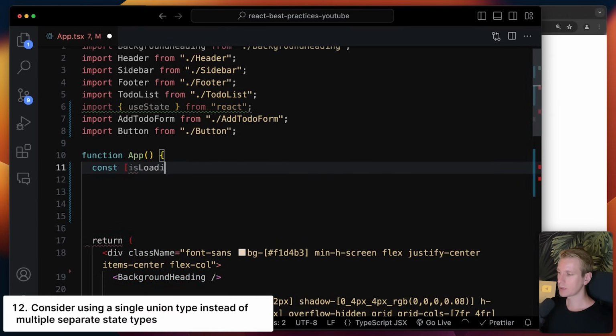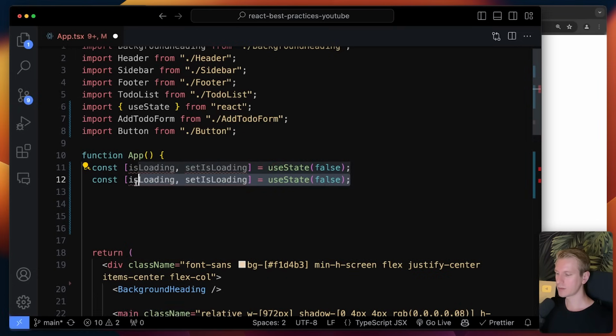All right, now sometimes for a particular state, for Booleans very often, I see that people will immediately use a Boolean here. So for isLoading, it can be either true or false. Maybe we're fetching some data and then isLoading is true or false. Now, you may also want to consider that in the future, you may have other states. For example, if you're fetching data, there could also be an error. So then what are you going to do?